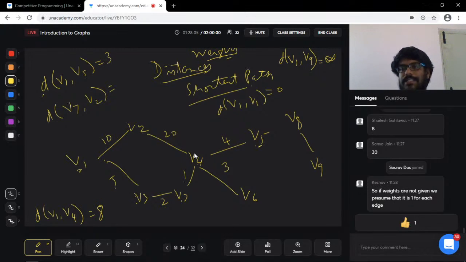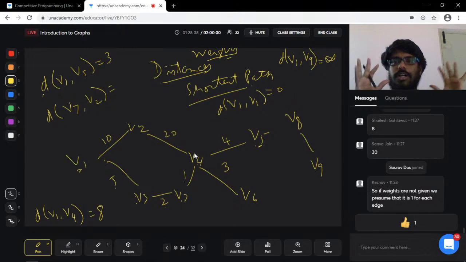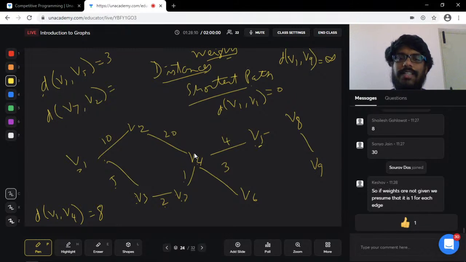And now the shortest distances and shortest path have a huge chapter on their own. There are lots of algos to find the shortest path in various different scenarios: when there are weights, when there are no weights, when they're directed, undirected, when there are negative weights. Do you want to find the distance from one vertex to everything else, or the distance between every two vertices? Lots of questions. Tanuj will be looking at at least one of those later in the evening, and there are some more as well, which you'll see later on if you join something else.